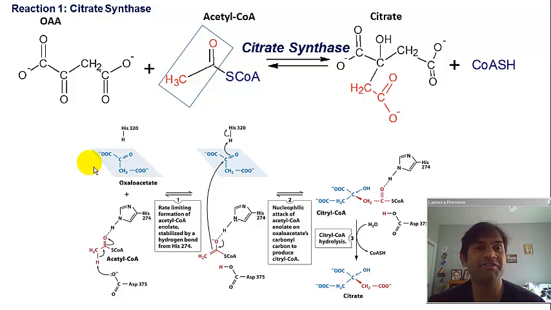The mechanism for citrate synthase involves an essential hydrogen bond between the histidine and the C double bond O of acetyl-CoA. And then another active site residue is aspartic acid in its aspartate form, where this deprotonated oxygen picks up or abstracts a proton from acetyl-CoA. So this very strong enol actually does nucleophilic attack on the oxaloacetate. As a net effect, we have a 6-carbon molecule known as citrate.